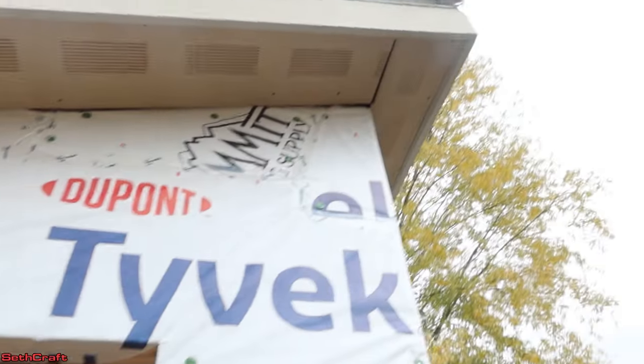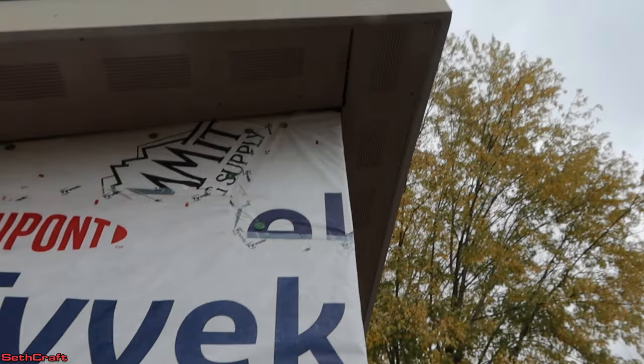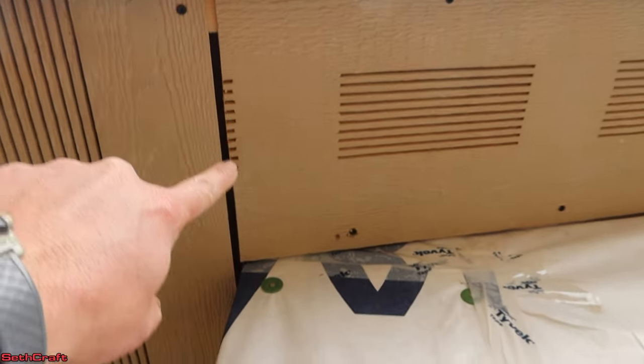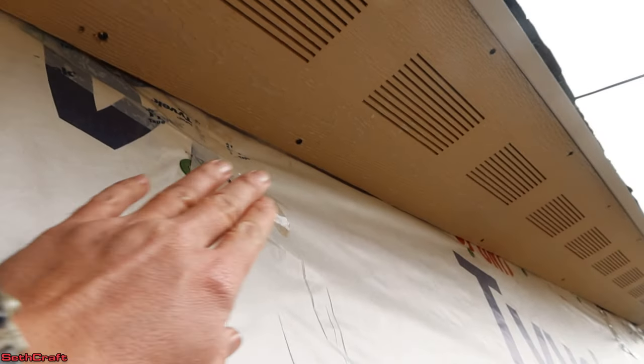After about two hours of work, we finally have the soffit installed. We ran into a few little snags where we didn't have quite enough material, but we made it work. This piece over here we accidentally measured from the edge all the way when we actually only wanted to go right here, so we had to cut that again, but it worked out in the end. It goes all the way down to here. Now we are going to be putting some Miratec trim boards to cover this seam right here just for aesthetic reasons, and we'll also be putting a piece of trim right here along the edge to hide that as well.